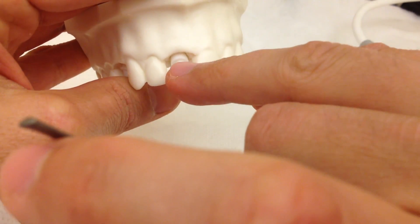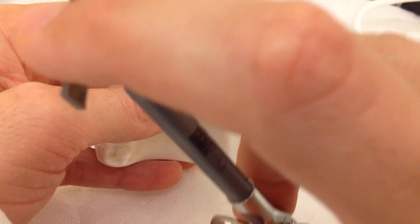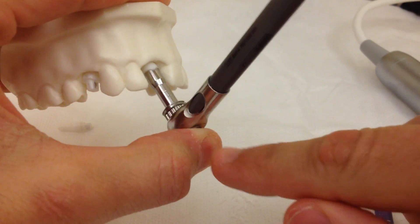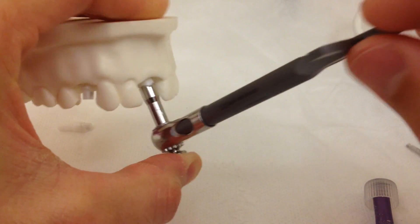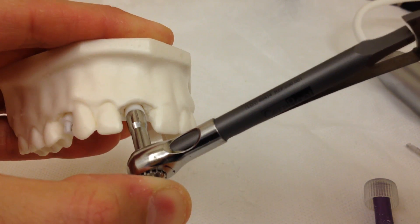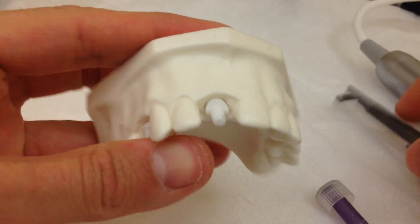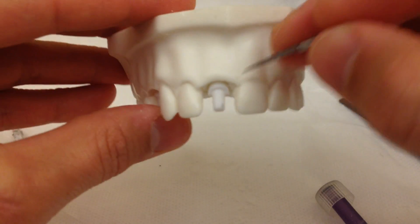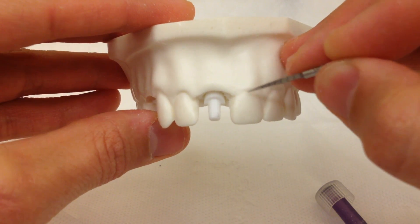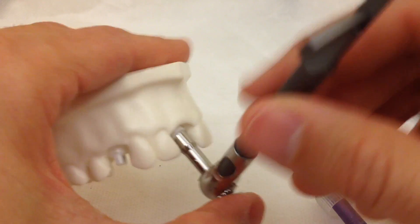We can still go deeper — this is the shoulder of the implant. The goal is to place the shoulder of the implant more or less at the same level as the CEJ of the other central incisor. We're going to keep screwing, pressing down so the implant does not spin in place. We still have about 20 Newtons of torque. Right now the vertical line is perfectly on the buccal, so when we remove the driver we can check the situation. The shoulder of the implant is slightly more supragingival than the CEJ of the other central, so there is still room to go deeper. We're going to do 180 degrees more.